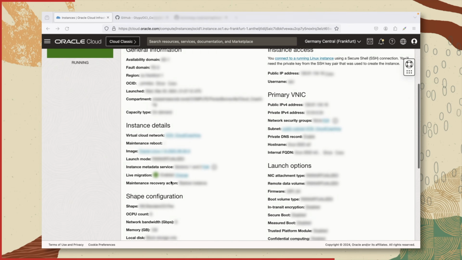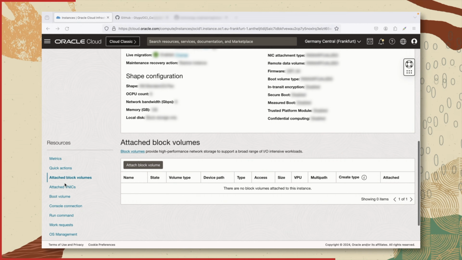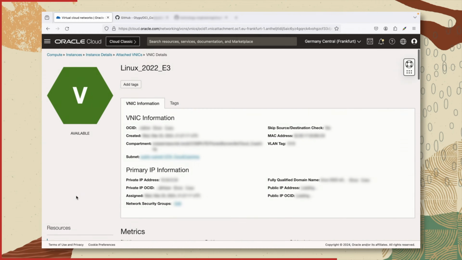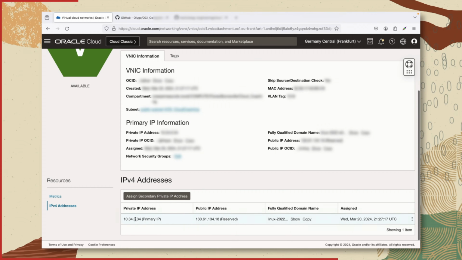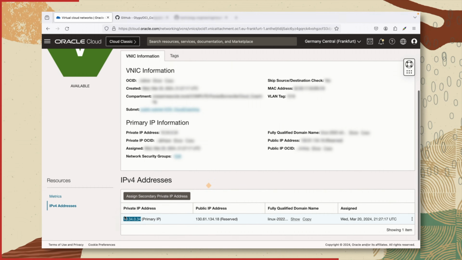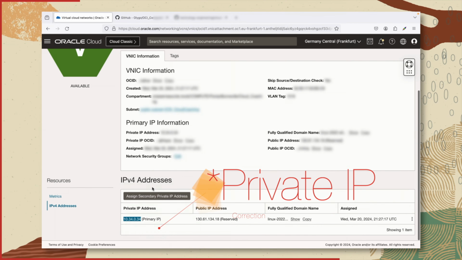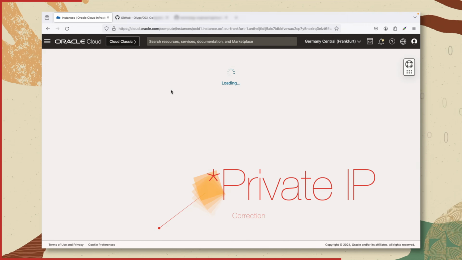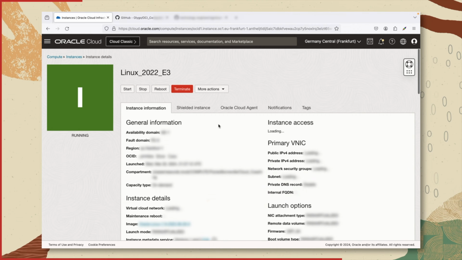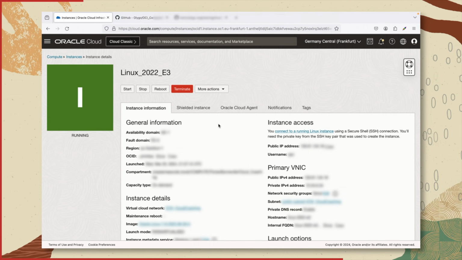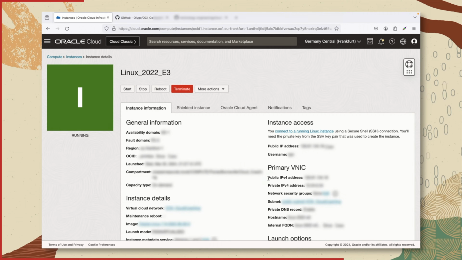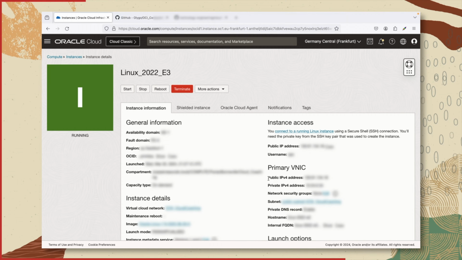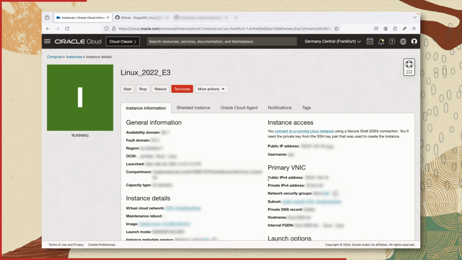So I will just keep the private IP. Let's go back to attach VNIC, Linux, IP address, and I will just keep this public address because I would like to reuse this public address. But to reuse this public address, I will have to terminate this instance. This is the only way to free a private IP. The public IP, because it's a reserved public IP, could be detached from this VNIC and could be reused for my new instance, but the private IP can be detached and reattached to a new instance.